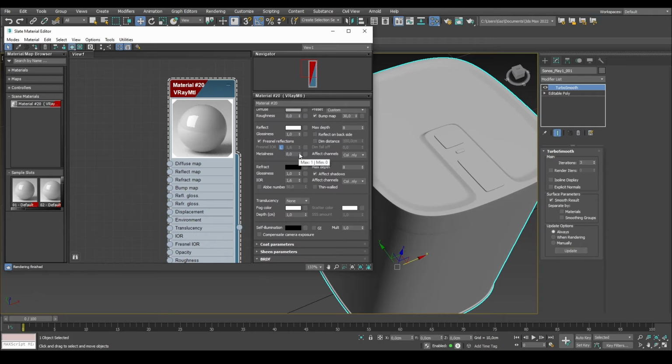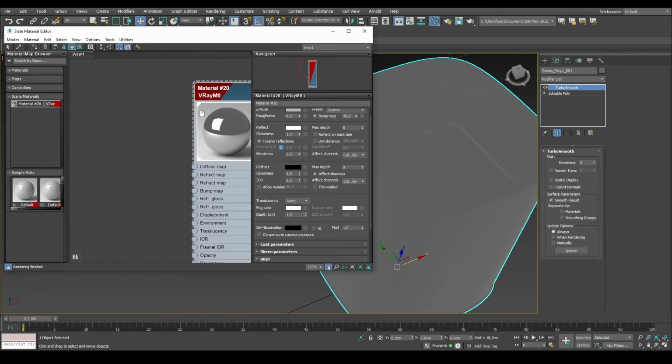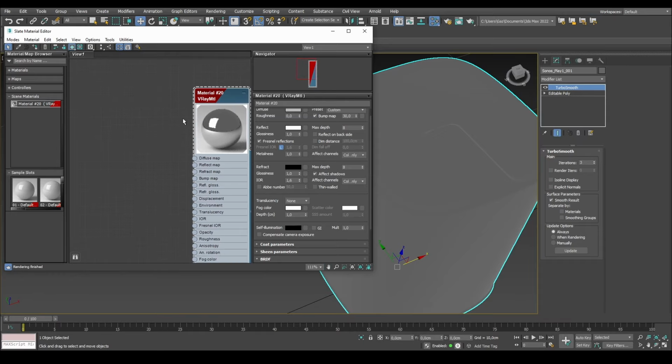Other than that, we need to tell the material if it's a metal or not. These can be half values as well, or lesser values. But in theory, you should always keep these at either 0 or 1. Because a material cannot be a little bit metal. It'll always be either metal or not. So that's the easiest way of remembering how to deal with metalness.